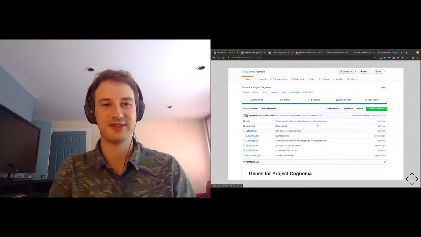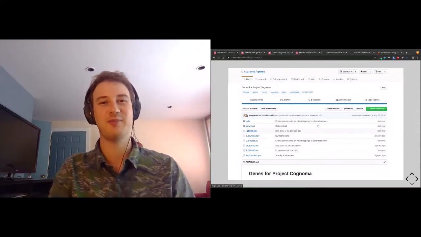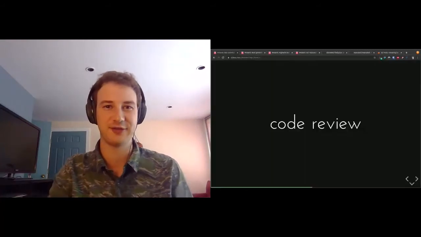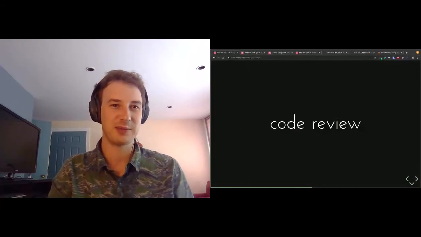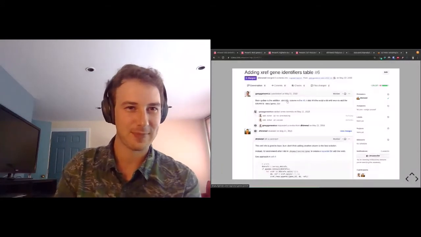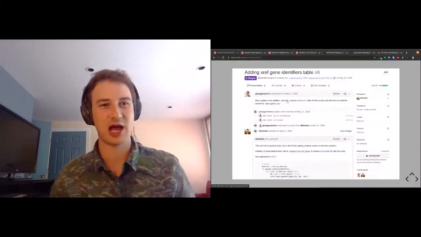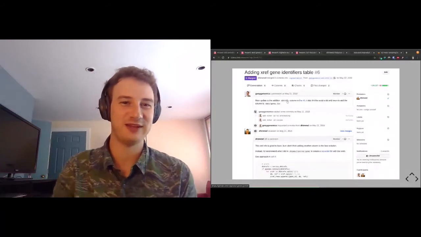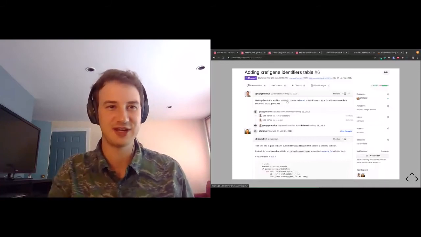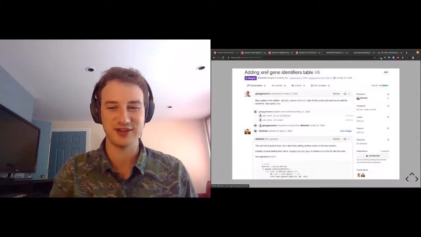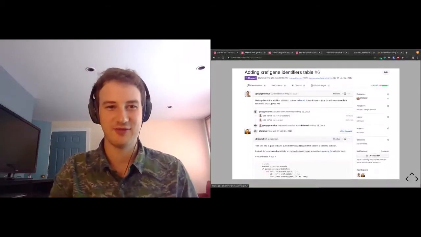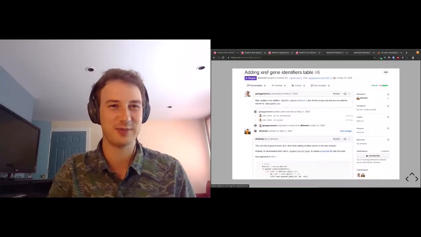So once you have something on a site like GitHub or GitLab, something becomes possible called code review. And this is the idea that when you make a change to your research, you can ask someone else to review it. So for example, in the Greene lab at the University of Pennsylvania that I'm currently part of, Greg Way here proposed some changes and asked me to review it. I made my review. I think I suggested some changes, and then Greg made those changes and then officially accepted this new version into the repository.